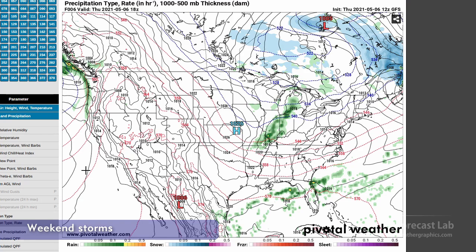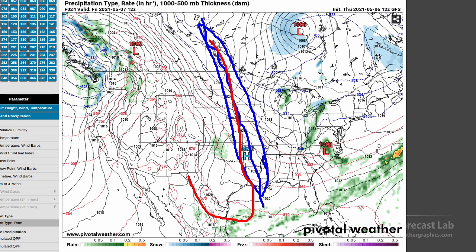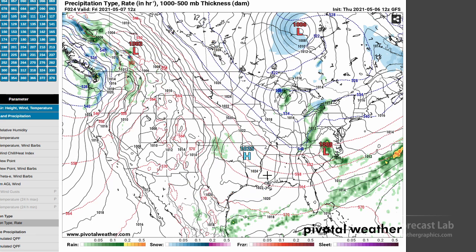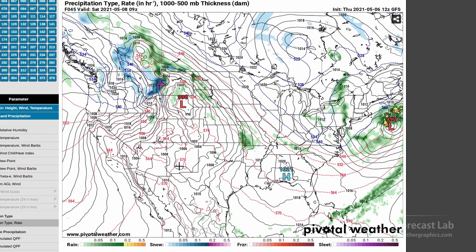We are looking at a bit of possible chase weather, maybe late this weekend. It is May, and as Tim Marshall always says, when it's May, you chase. Checking out the patterns — there's that big ridge, kind of locked in with the Canadian system, with the ridge axis running from Manitoba down through Arkansas. The only hope of getting return flow is out in the western region. Looking at tomorrow morning, we're starting to get a little return flow in Texas. By Friday night, we're starting to get some deep return flow, and the models are breaking out some storms tomorrow night out in West Texas and the Oklahoma Panhandle — probably going to be kind of high-based, but we will get some better return flow overnight.